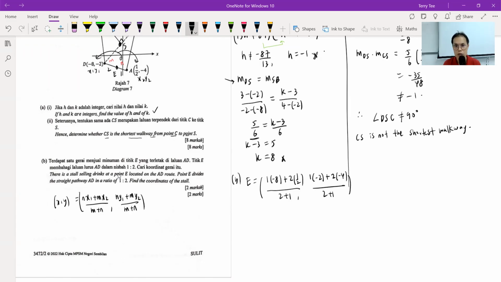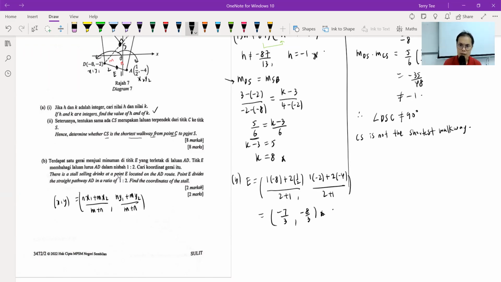You can write 3, total ratio is 3. So here you get -8 plus 1, -7. Divide by 3. Second one, -2 minus 6 is -8. Divide by 3 is not a nice number, I would say, but it's okay. I think it's fine. Yep, answer can be in this form.